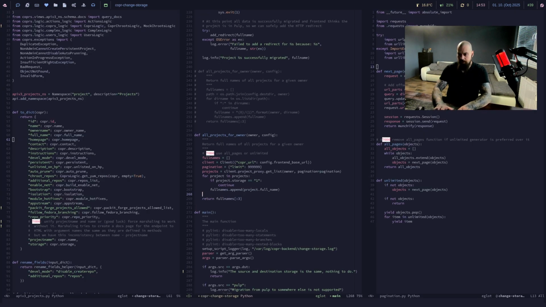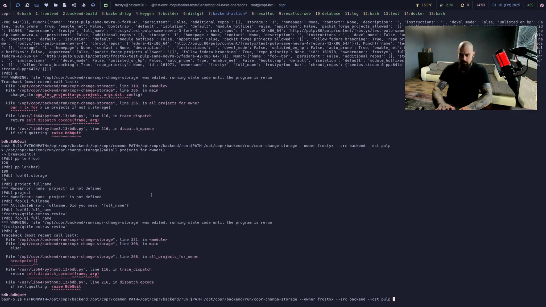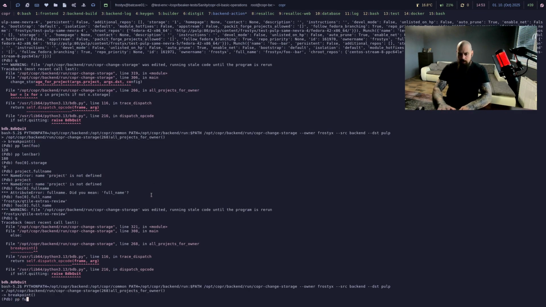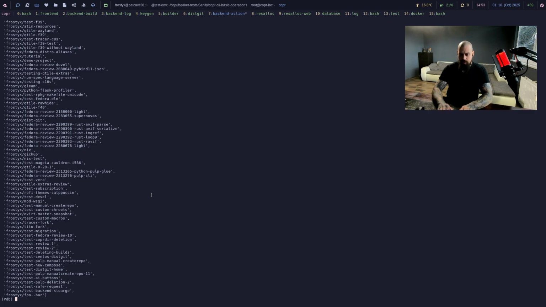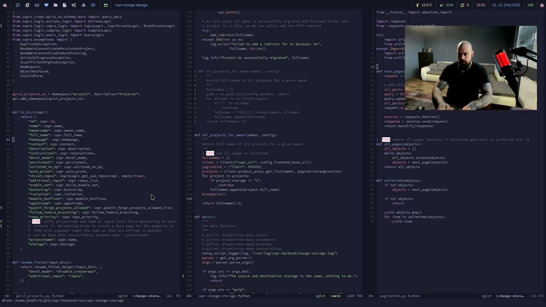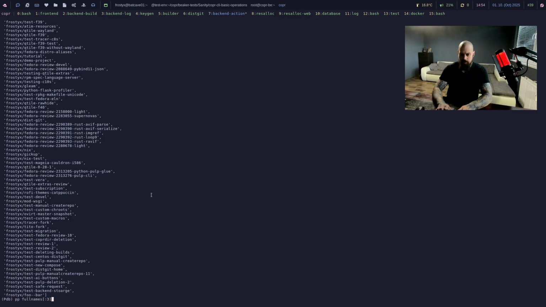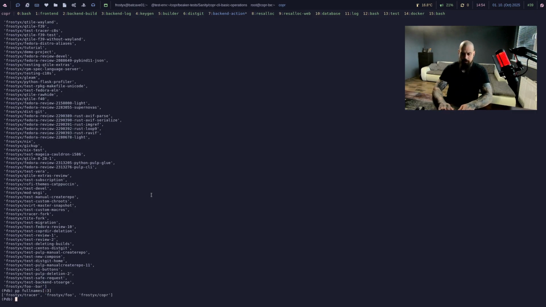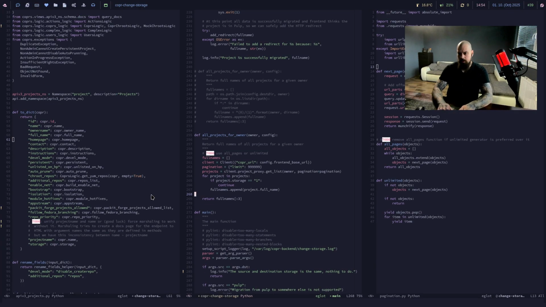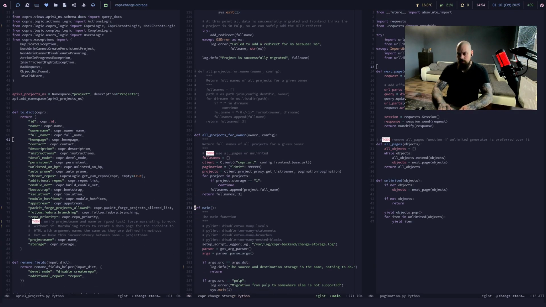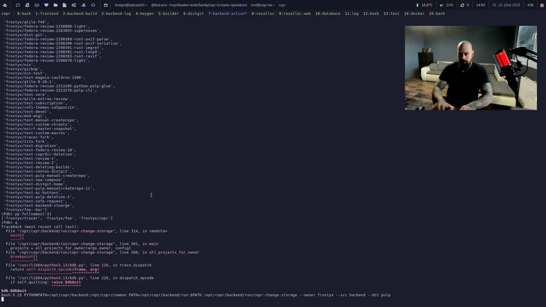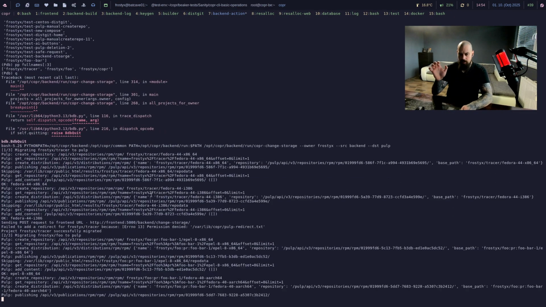If we put a breakpoint here, full names, good. Yeah, I wanted to show the 3 of them. So now we can run this, it should work.